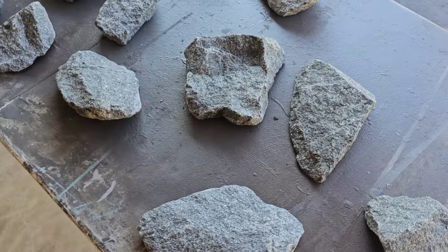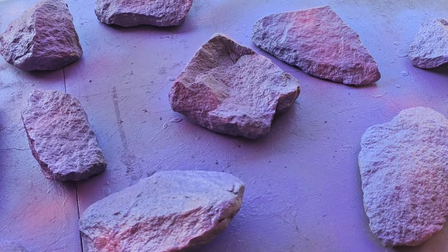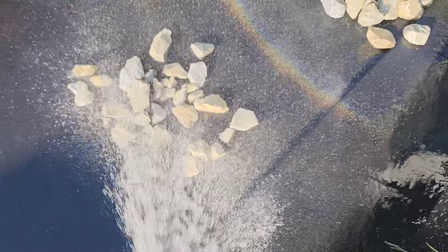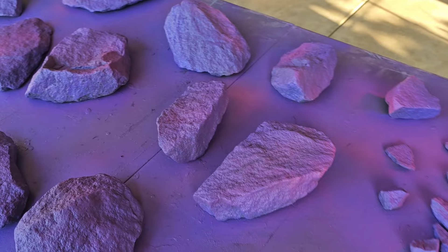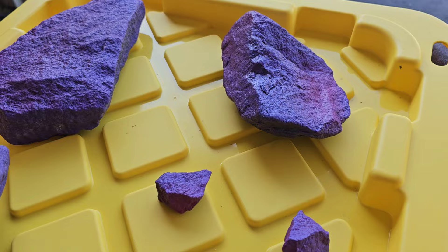These ones are gonna be purple for the multiverse battle zone. There it is folks - I got myself some purple rocks, and I added a little pink in there to give some highlights, trying to match it as best I can with the background. Washing these rocks off in a tub with holes in the bottom - it'll work out real good. Look at that - nice and clean like a mug, that shit is on fire. Right there I gave these ones a little extra paint - I'm not flipping them, painting as is to see how they sit. They dried and they're good to the touch.